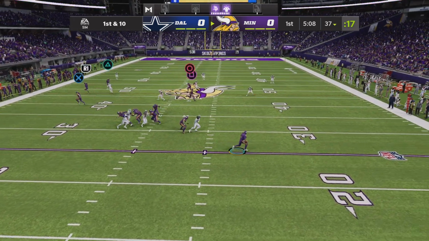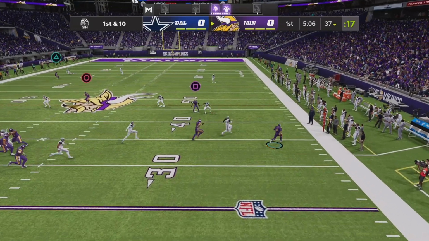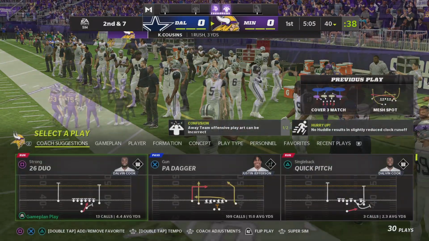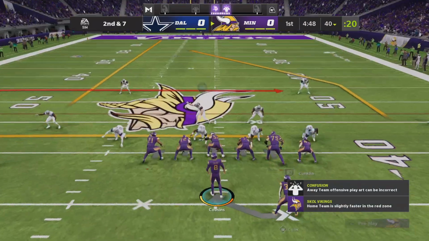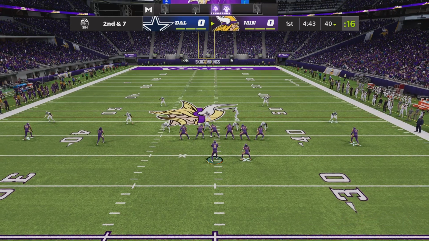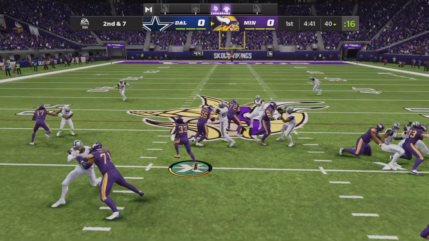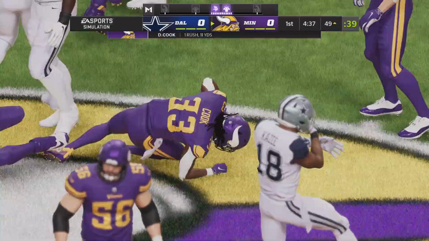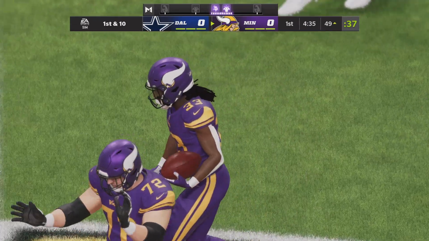He'll throw from the gun, eluding the pressure right, and he'll go out of bounds, it looks like, right at the 40. He'll get 3 yards on the scramble there at 2nd down. Now the first carry for Dalvin Cook. And he'll be taken down, but not before he works it past the 50.